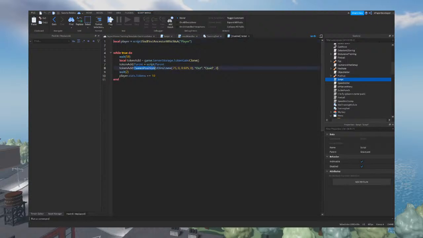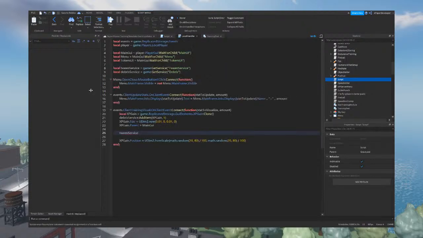Tween position. How am I forgetting how to tween things? Am I that tired? It's just create. What am I doing?